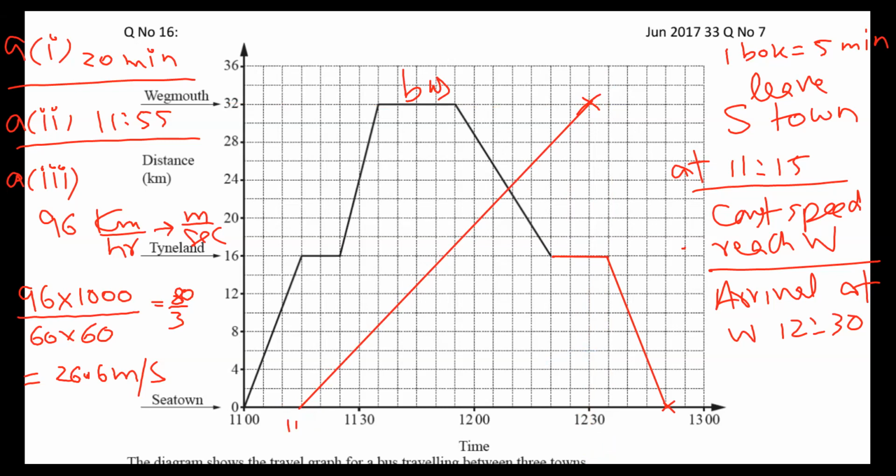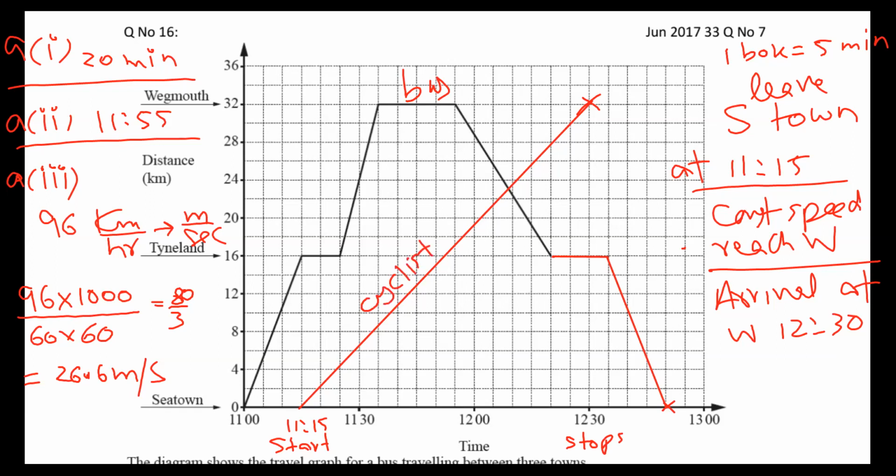At 11:15 the cyclist starts, and stops at 12:30. I think the idea is very clear. And draw this journey on screen. I think this part is not hard at all. Write down the time when the cyclist meets the bus. This is the cyclist. And the cyclist meeting time, what time?